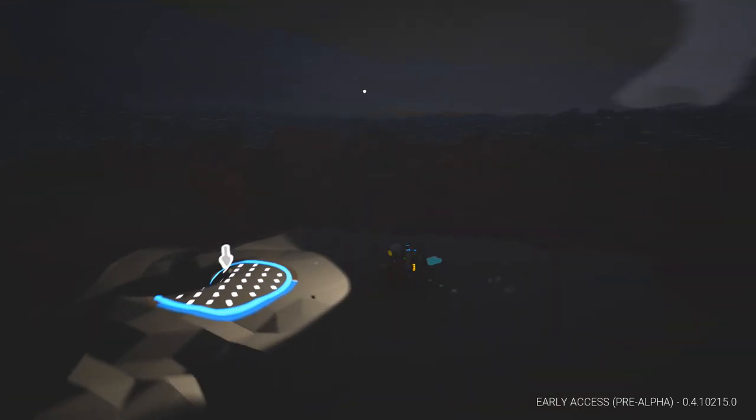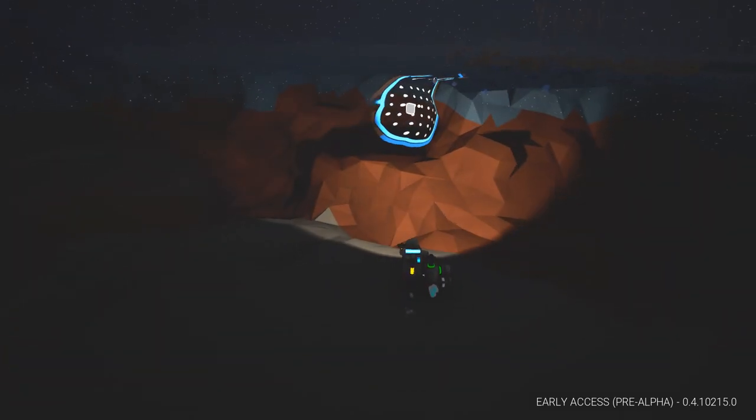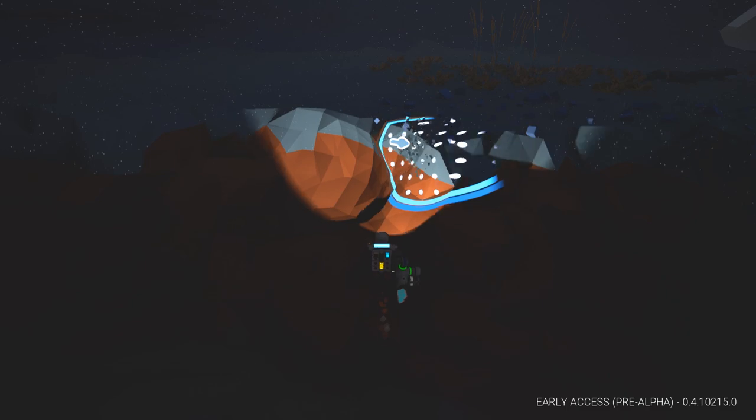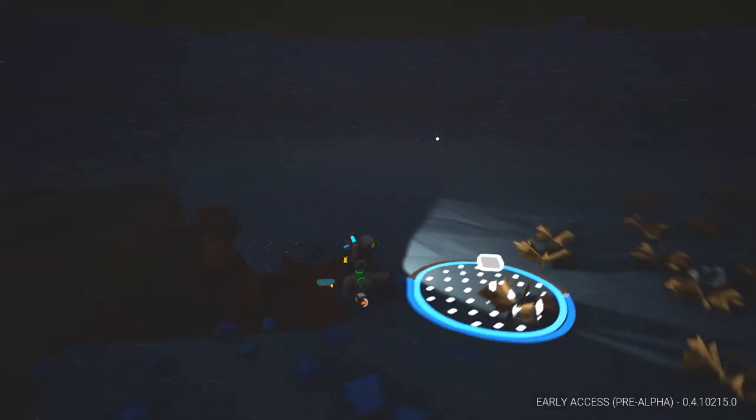We've actually got quite far. You can't really see, but we've sort of dug through the mountain and come out in an under... Let's put my tool away so I can actually run about a bit. There we go. Let's get up here. We've come out in one of these little underground caves.